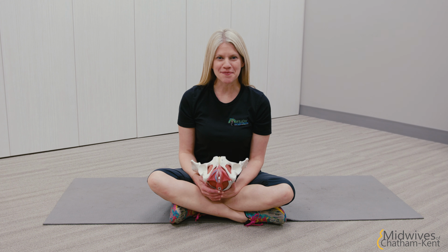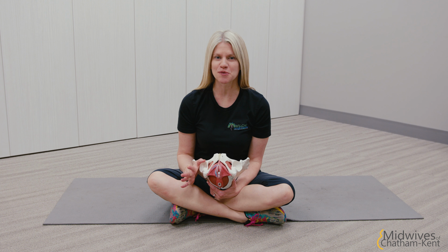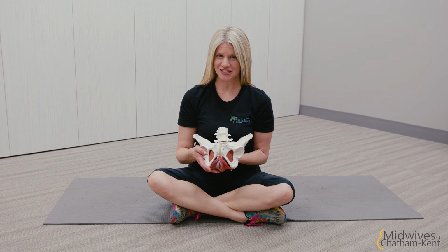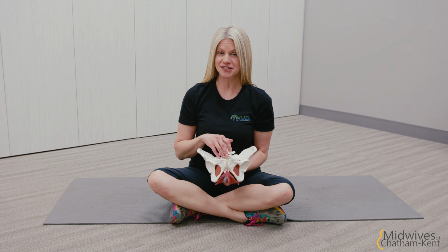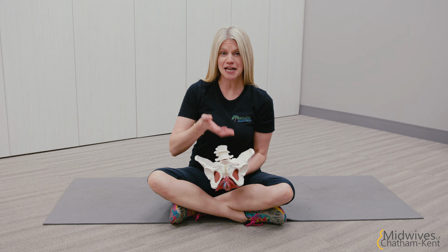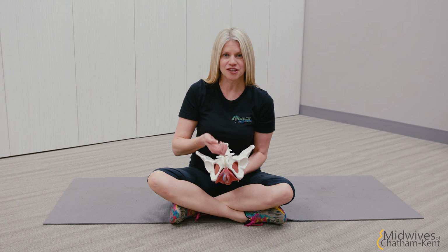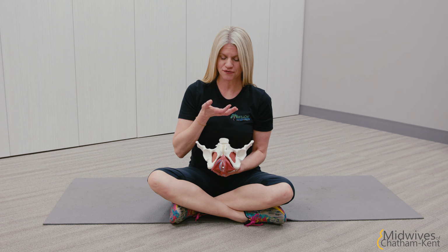My name is Tegan. I'm a pelvic floor physiotherapist, and pelvic floor muscles are some of the most important muscles we have during a pregnancy. These muscles are in charge of so much to help us out when we're pregnant. These muscles are supportive, which means they help hold up not only the weight of the baby, but also the bladder, the cervix and the uterus, the rectum. So these muscles have a very important supportive role.